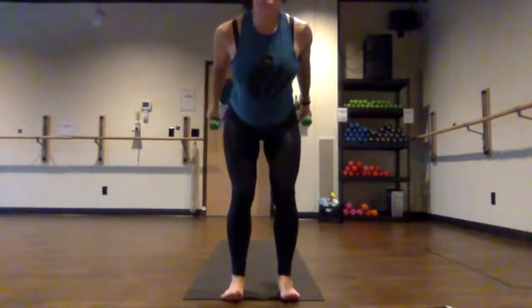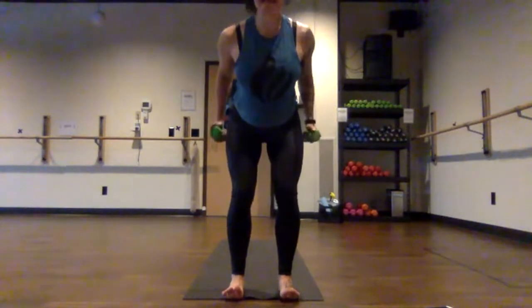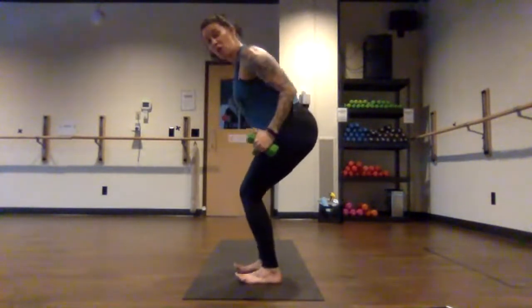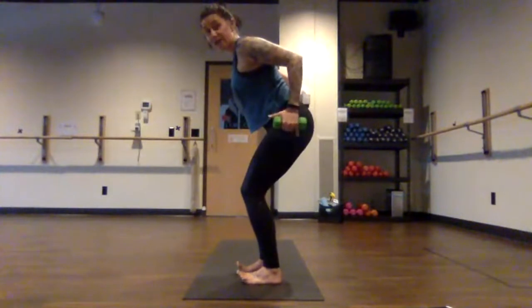Tricep kickbacks. Inhale, lower. Exhale, lift. Inhale, lower. Exhale, lift. How's your chair pose? Tuck your tailbone under. All right, gang. I want you to pull your elbows above your rib cage. Lock them in. Press your shoulders down.